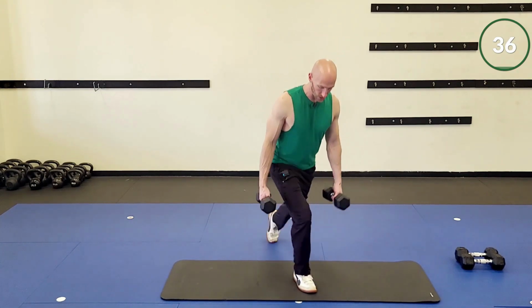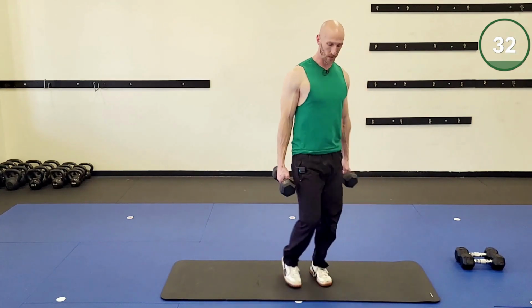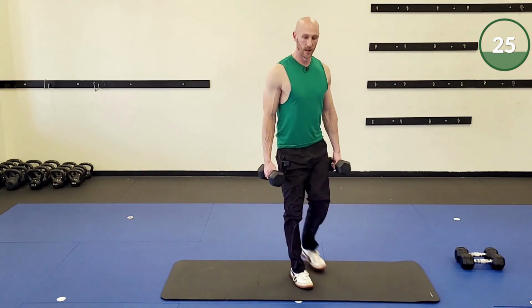Now, a lot of people think of lunges as going forward, right? Where you'd go forward like this, and I probably just went out of the camera there. But I like reverse lunges. They are quite a bit more knee friendly than a forward lunge.